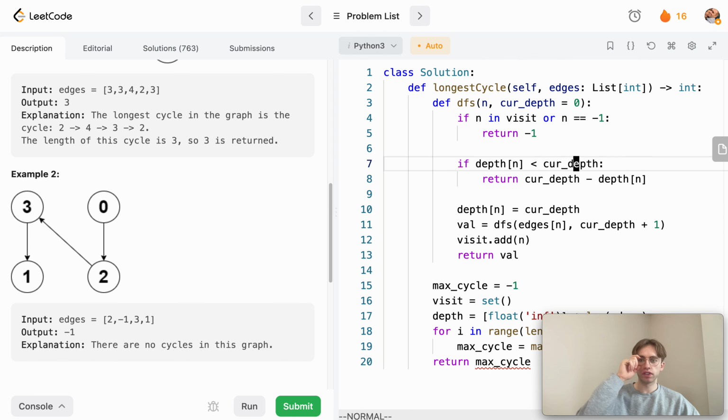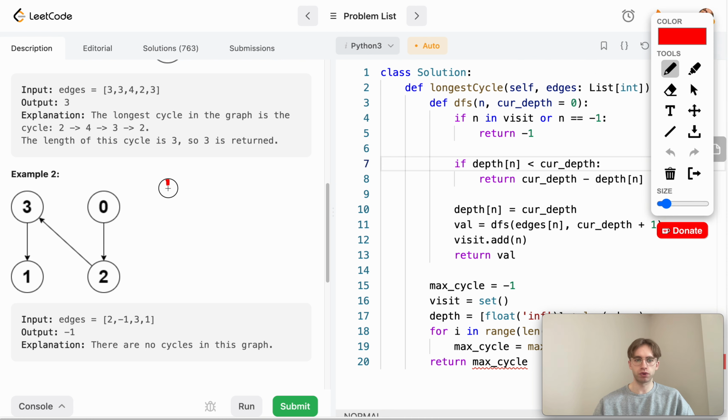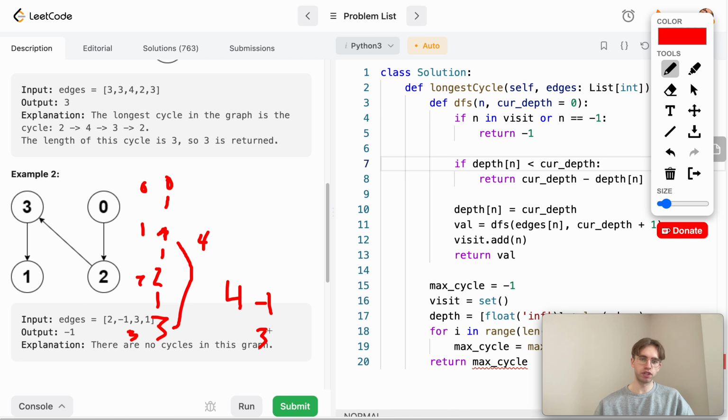Okay, so this is handling the cases where, remember that scenario where I showed you with that 6, where it goes 0, 1, this is 1 here, 2, 3, and then back to 1. So this has a depth of 0, 1, 2, 3, and then when we loop back, we have the depth of 4. So you just do 4 minus 1 is equal to 3, and that would be the length of this cycle, which it is.